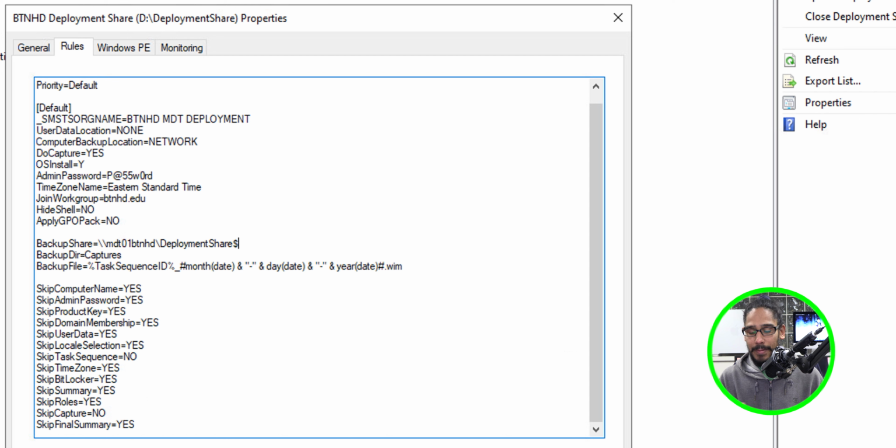BitLocker, I disable that, so I skip that. The summary, definitely want to skip that. And I skip roles. I skip the capture on this part, and skip final summary. I don't really need a summary on this, and I just say yes. So these are my custom settings that I typically would do. I do make modifications depending on what I need to do with that MDT environment.